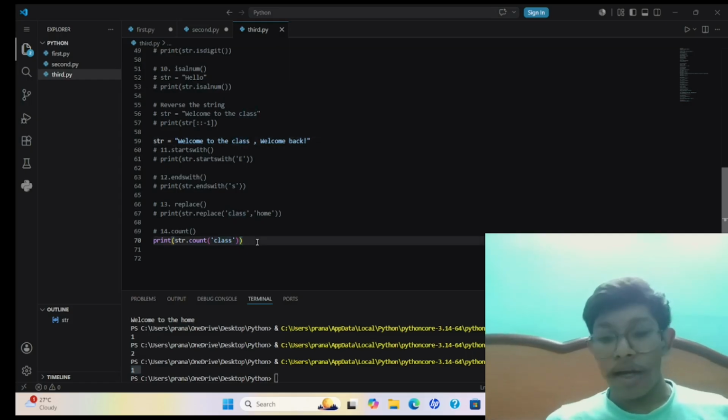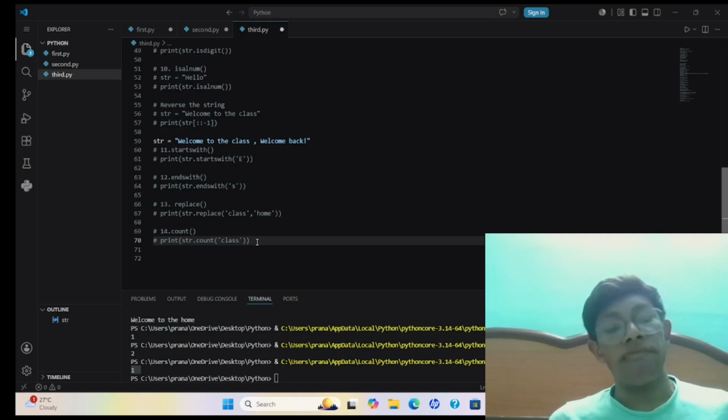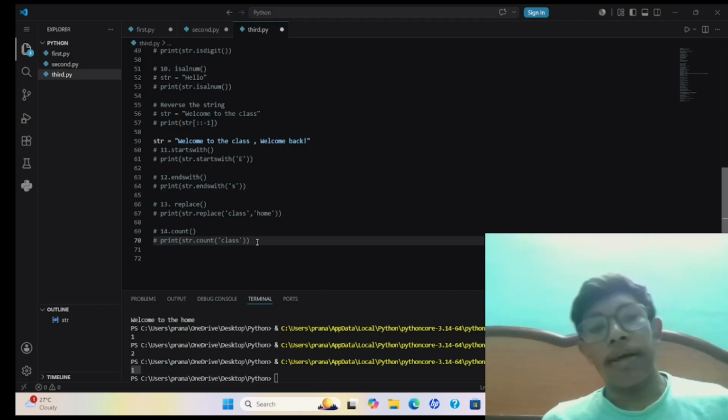So in this string lecture we have taken note of many of the string methods, indexing and slicing, which are very important in programming in every language, whether you take the case of C, Java, C++, Python, JavaScript or any language.